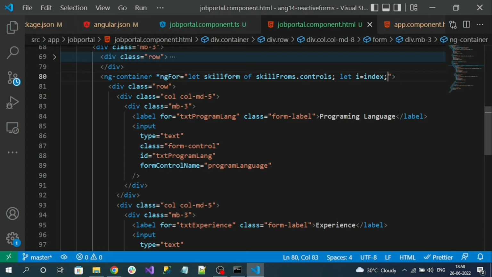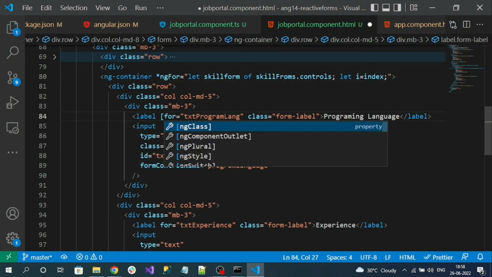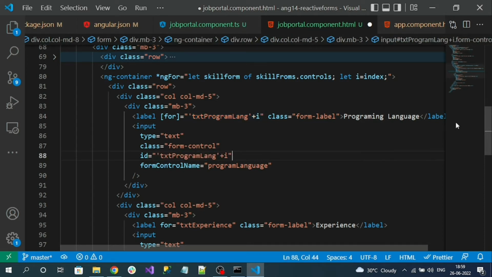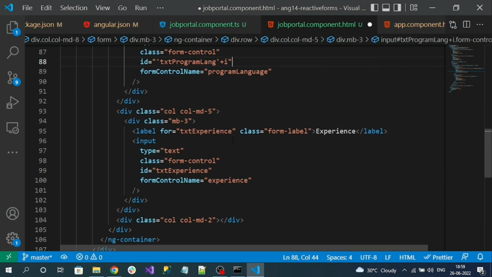And let's make a small change here with for. This is not required, but it is good to have unique IDs for each element. So I will use the index value, like this, same thing for the ID, and here also.